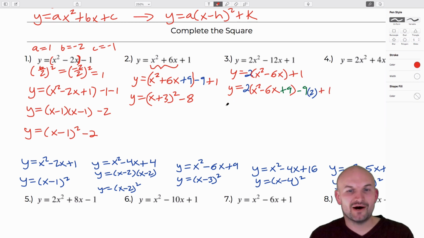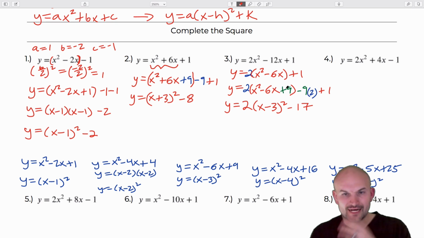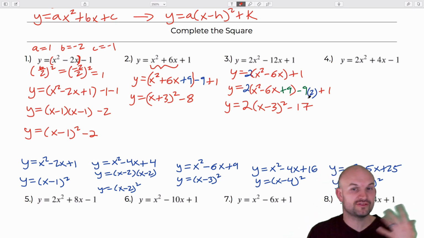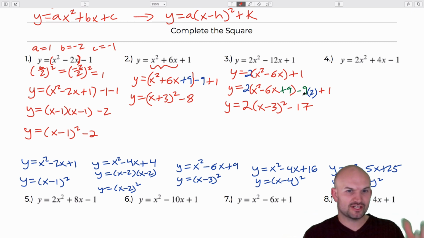All right, so now we created our perfect square trinomial. So we know that's going to factor down to x minus 3 quantity squared. This becomes a negative 18 plus 1, which is a negative 17. And there you go, guys. That is the slow, or the more formal, approach to complete the square. So hopefully now I've covered both ways.